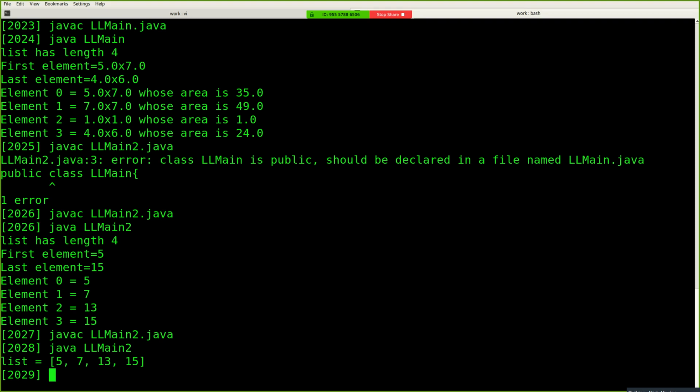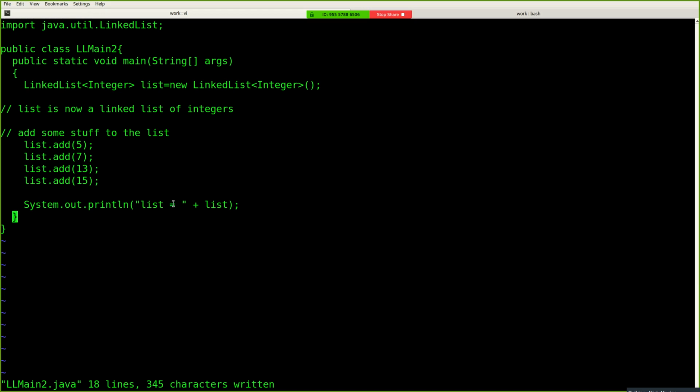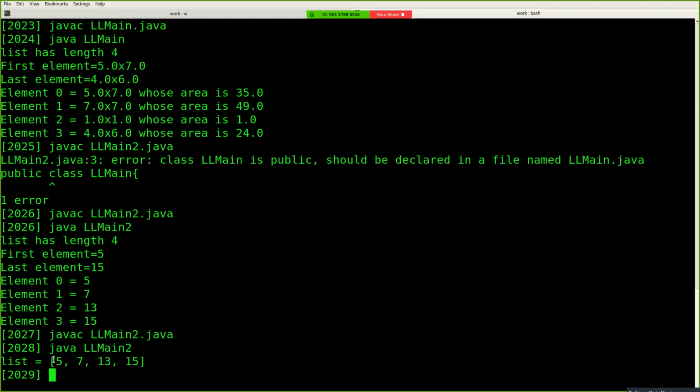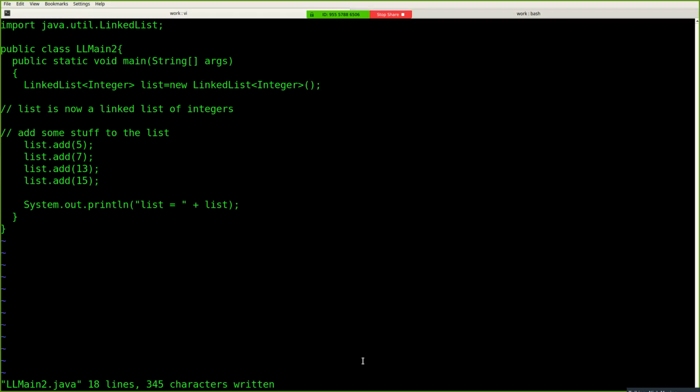It says list equals, and that string returned by toString is a pair of angle brackets with a comma and space separated list of the elements of our linked list with no comma after the last one. So this was our traverse function that we used for looking at the elements of a list. Well, in Java linked list, if you try to append it to a string, it calls the toString method, and what the toString method returns is something that looks like this, which is a very nice, easy to read representation of your linked list. So that's kind of cool, but that's not the coolest thing. Let me show you the coolest thing.